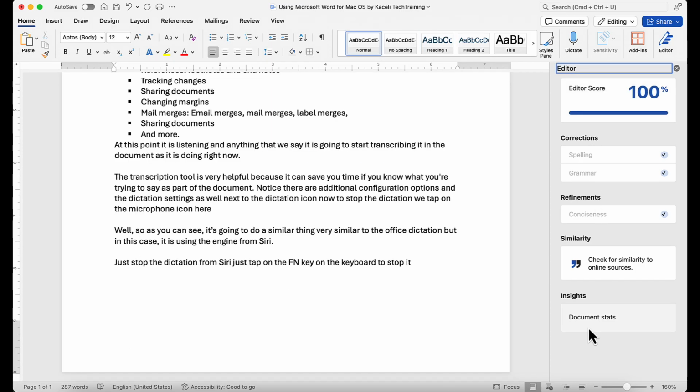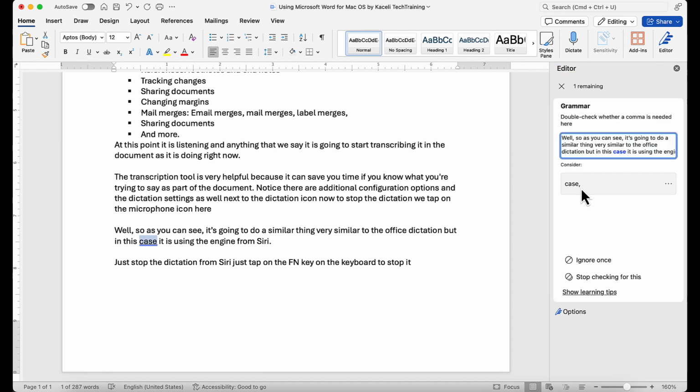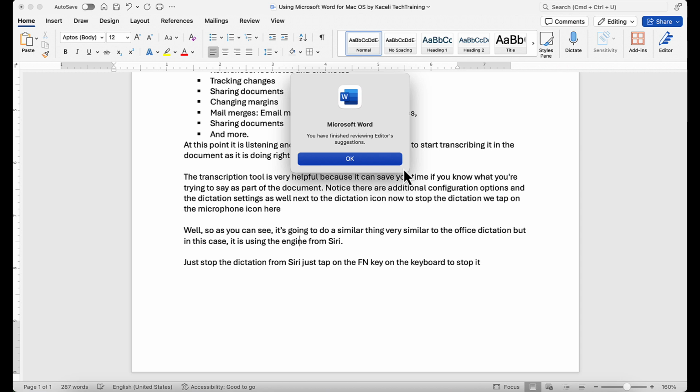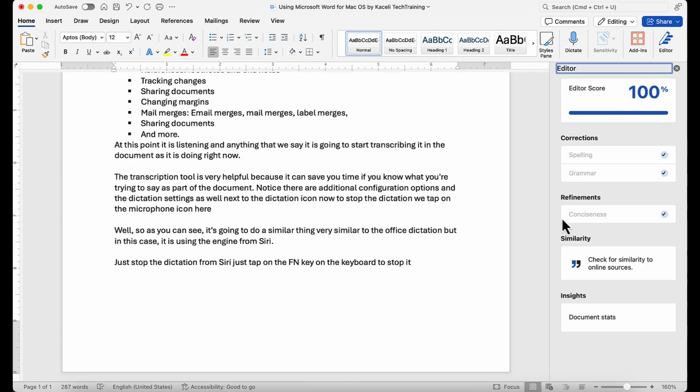Here it gives insights to include a comma next to it and click to apply it. If there are spelling issues or refinement, it'll give you those additional insights as well. To close the Editor, click on the X on the top right.